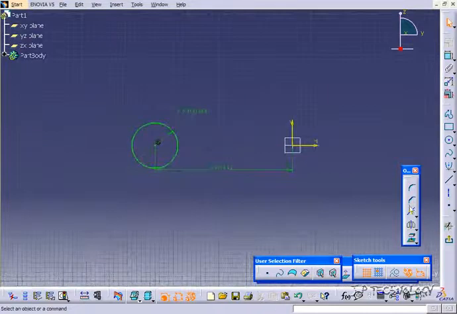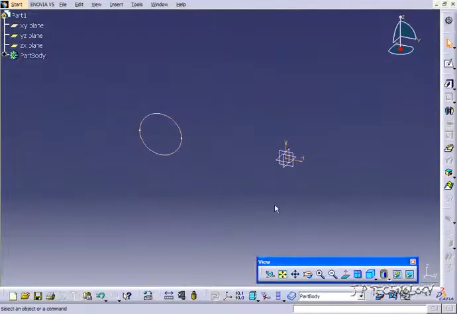And let's go out and let's exit this sketch. So what we've done is we've created our first profile that we need to create our shaft.